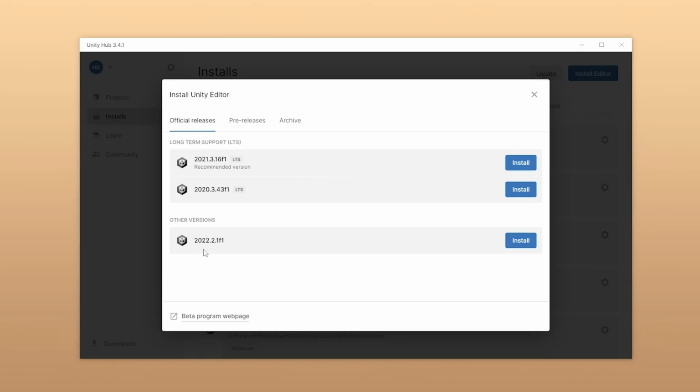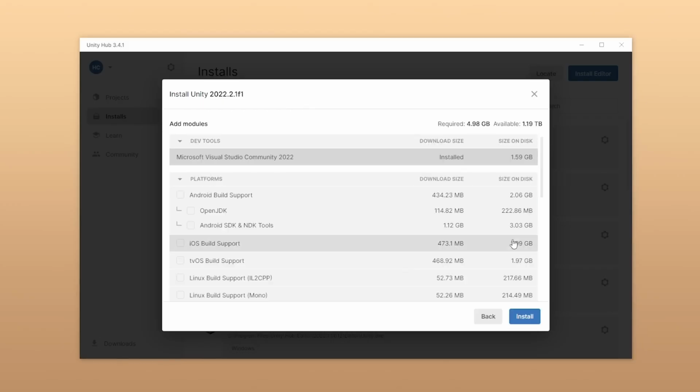And if you're watching this months in the future, after version 22 LTS is out, then you can use that one. It won't probably be the exact same thing as version 22.2, but you should be able to follow everything exactly. For any changes, I will point them out in the updated pinned comment. And if you're watching this years in the future and there's an even newer LTS version, I would still recommend you follow using the 22 LTS. Don't worry about using a quote-unquote older version. Everything you'll learn here in this version will still be applicable even 10 years from now.